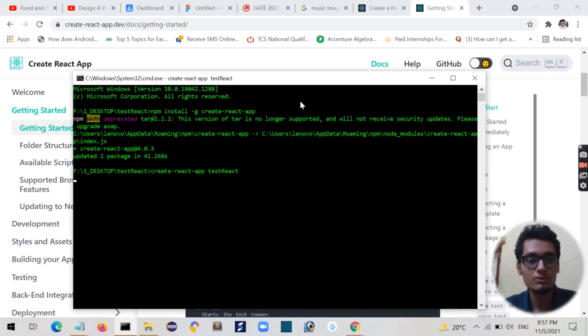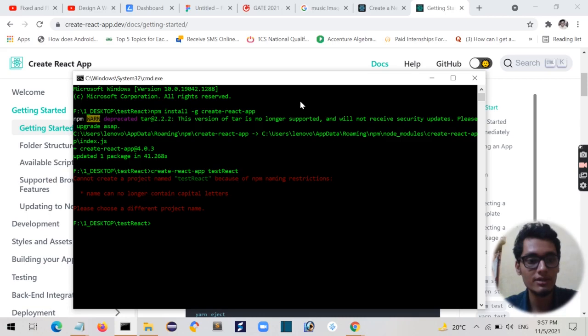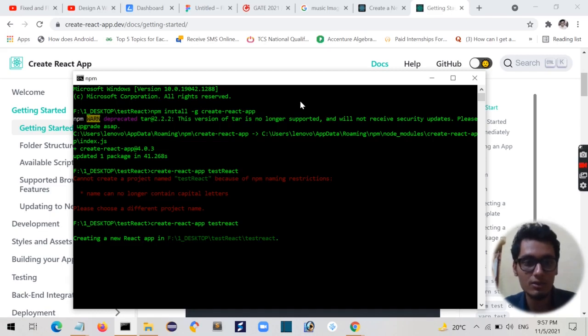So you do not need to write npm install every time. Oh, there is some error. Okay, I got it. You have to use the app name in small letters only, like test react. No capital letters are allowed in the app name.